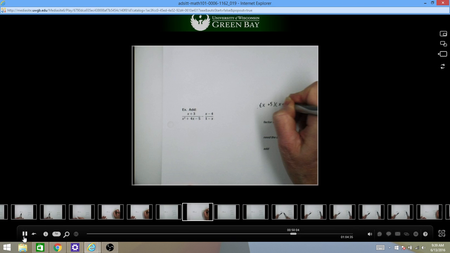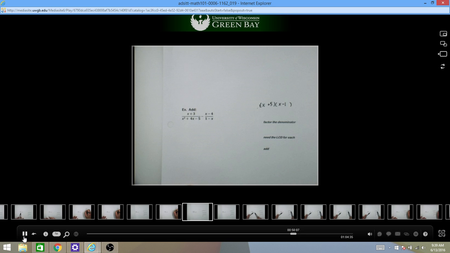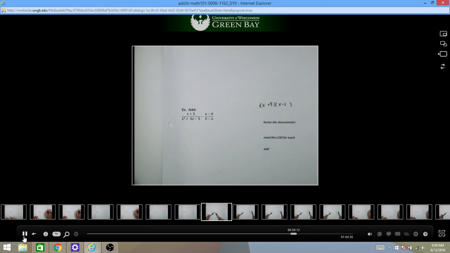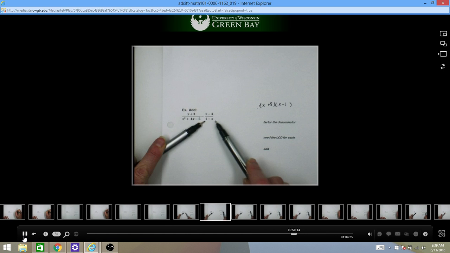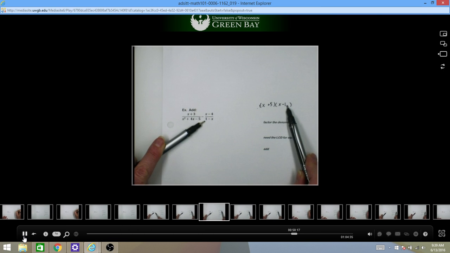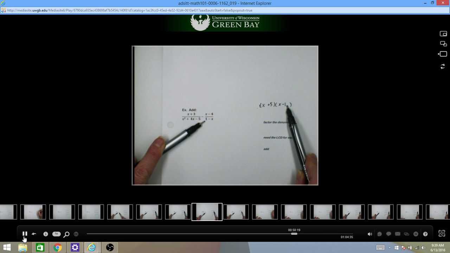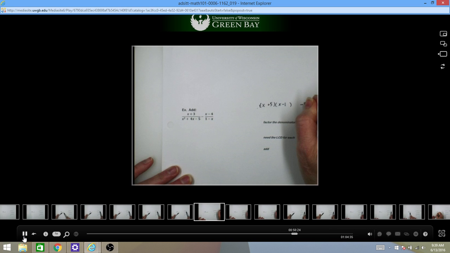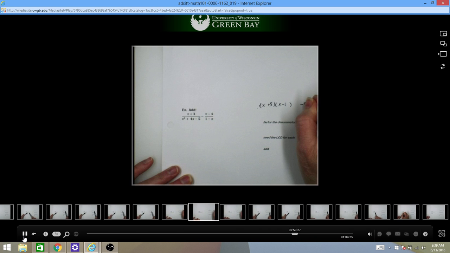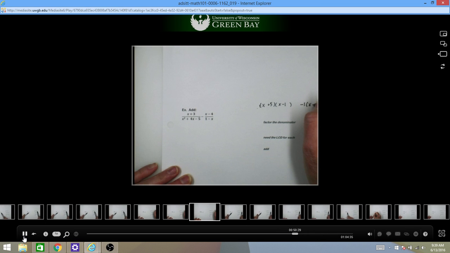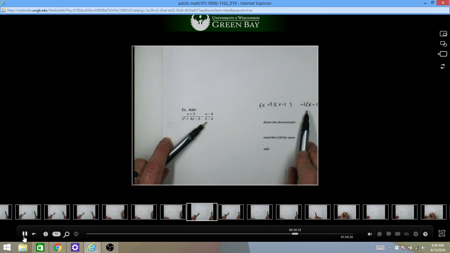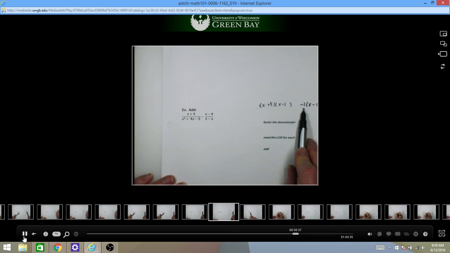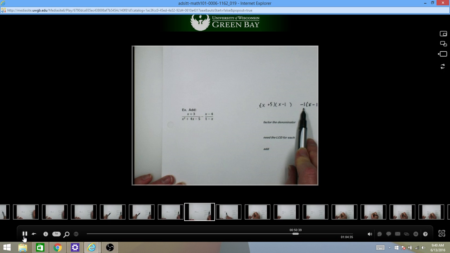And then if you're looking at your other denominator, you have a 1 minus x. Well, that's the opposite, because here I have a positive 1, and here I have a negative 1. Here I have a negative x, and here I have a positive x. So on my second denominator, I'm going to factor a negative 1 out and write x minus 1. Okay, so factoring out a negative makes the x positive and the 1 negative. And I'm not going to keep that negative in my denominator. I'm going to rewrite this as plus.